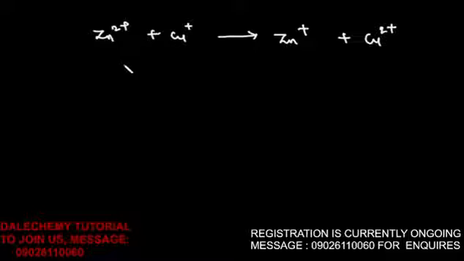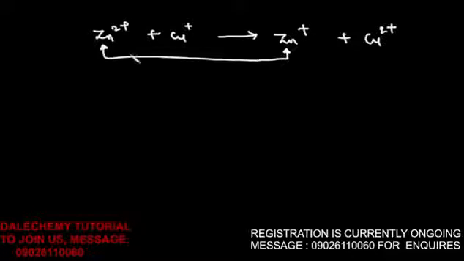Because look at this, if you say oxidation is the addition of oxygen, that means that the species that has been oxidized has gained that oxygen from somewhere. So the one that gives out oxygen definitely has been reduced. So the two reactions occur at the same time. Even though this first reaction is reduction, because this has lost one electron. Zn2+ simply means that it has lost 2 electrons. Now to become Zn+, it means that it has lost just 1 electron. That means that it has gained 1 electron here, because it has lost 2 here. For it to become a species that has lost 1 electron, it has gained 1 more electron. So gaining of electron is reduction, and of course reduction in oxidation number also is reduction. So they don't contradict themselves.